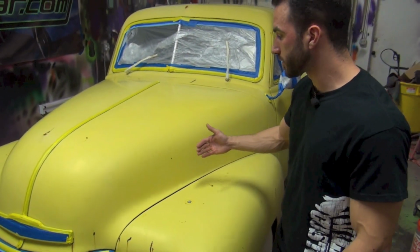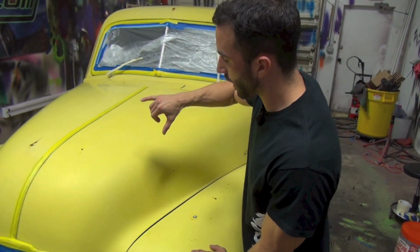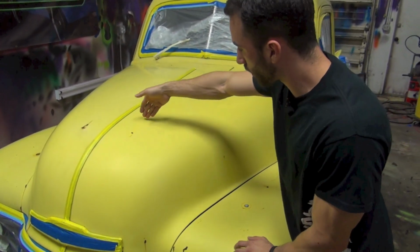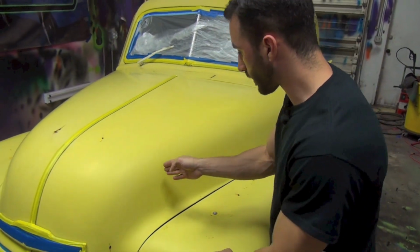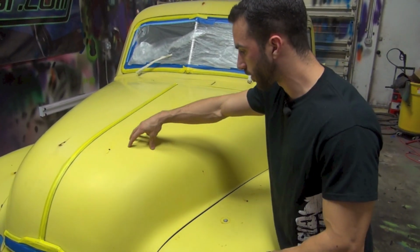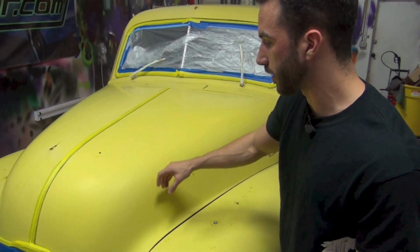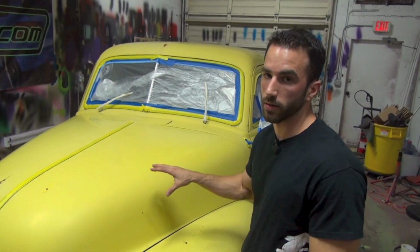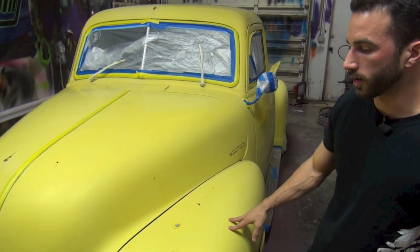Curves are the most difficult part of a car to dip, because if you think of the spray pattern as a cone of paint that's coming down, or a cone of dip, as you come down this curve, for example, you go back and forth, and then while you're trying to hit this spot here, you're getting overspray up here. While you're hitting this spot up here, this part down here is getting overspray. So the size of the fan, the product flow, and the overlaps are critical on something like this to not get surface texture or uneven finish.